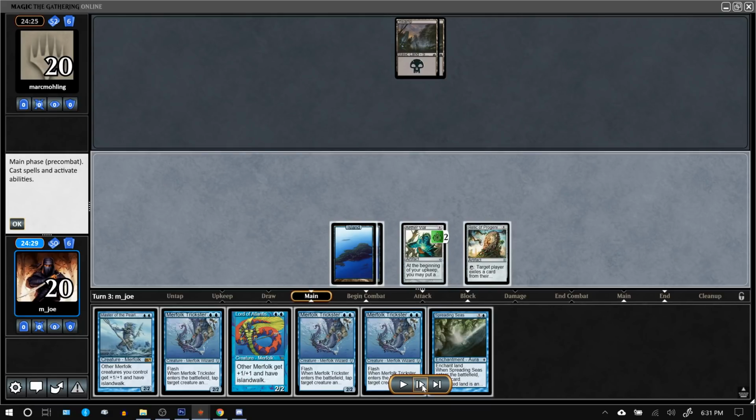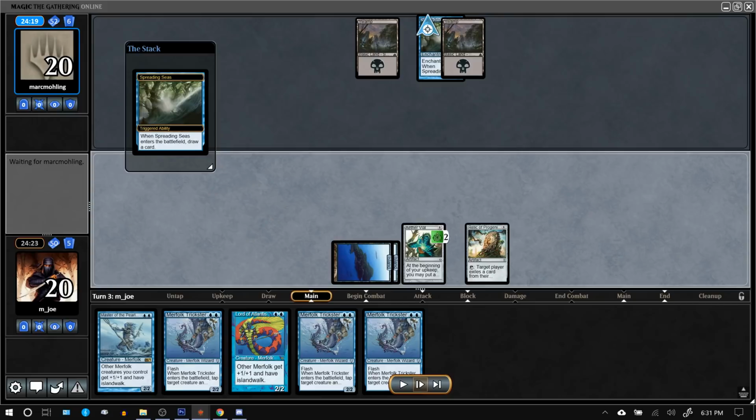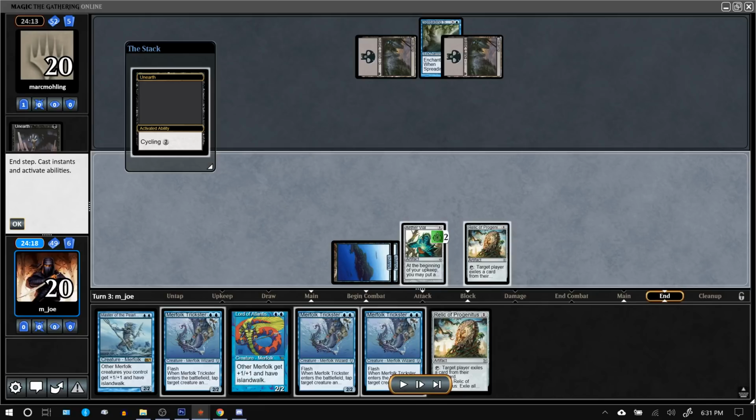So I thought Spreading Seas, we can hit another land, free up some mana for Relic. So play the Spreading Seas, and what did I draw? Oh, another Relic. Who knows if this is even good. It's decent against 8 Rack because it can get rid of Raven's Crime. So cycling Unearth.